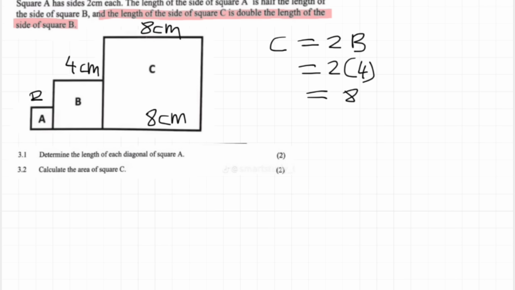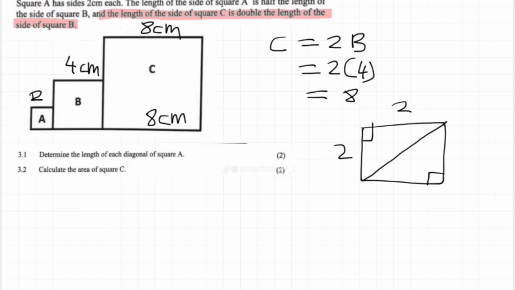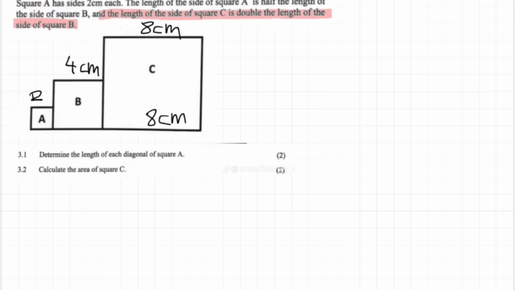The first question, they say, determine the length of each diagonal of a square. You need to understand that the diagonal lines of a square, like this, there are 90 degrees here and the diagonal lines are equal, so if you find one, then we have successfully found the rest. How can we find the diagonals of this one? If here is 2 and here is 2, we can use the theorem of Pythagoras because we have 90 degrees there. Just because it's 2 marks, we will not detail that, we just get straight to the point and use the theorem of Pythagoras.